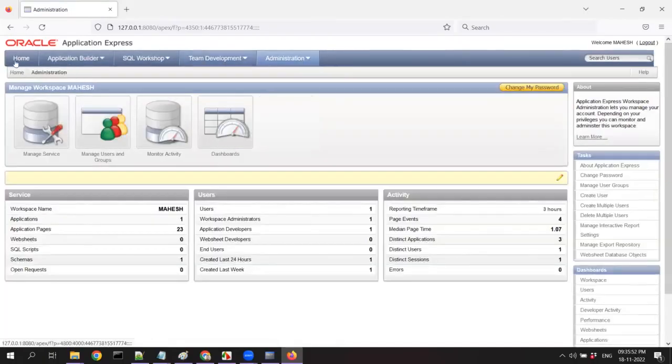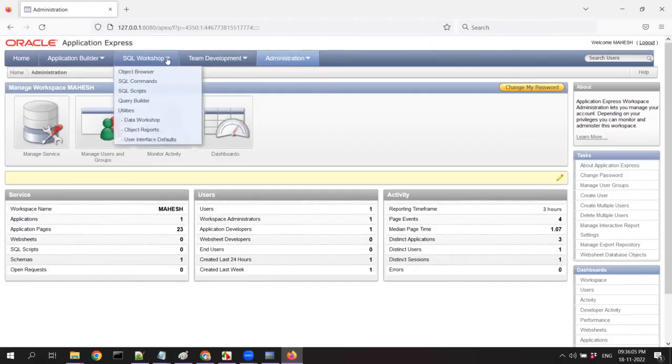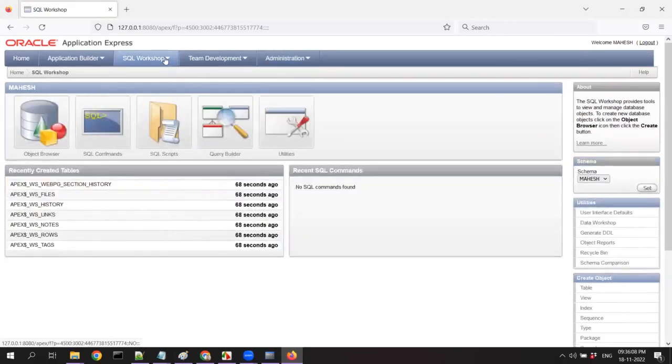Through the web page, we are performing activities on the database. If I want to write SQL statements using a web page, I can go with SQL Workshop, and there SQL Commands.